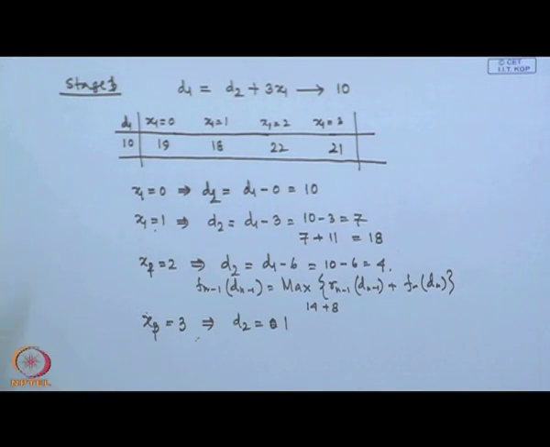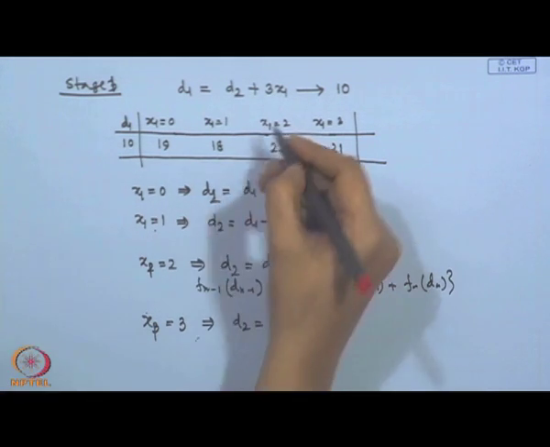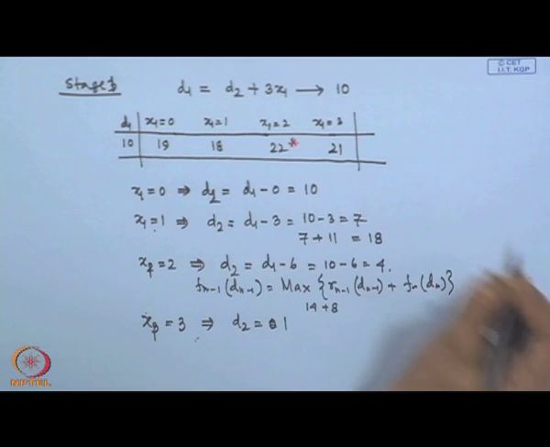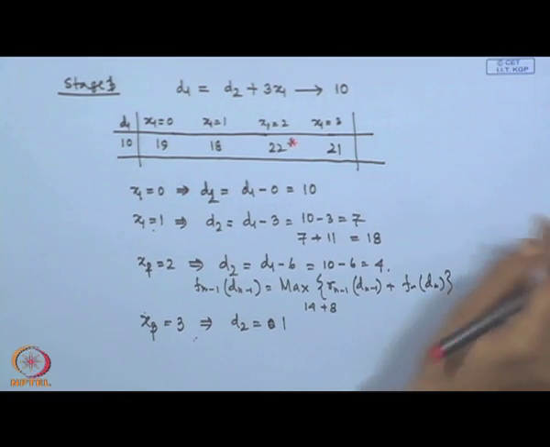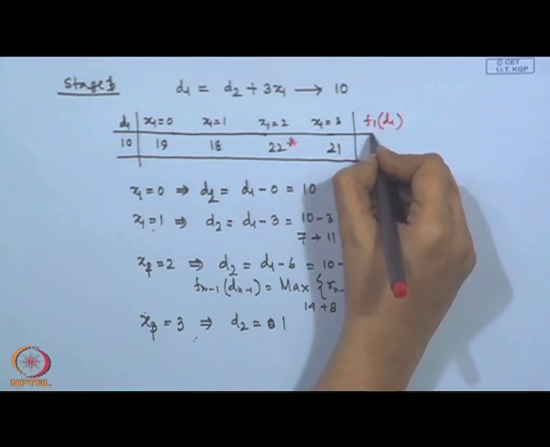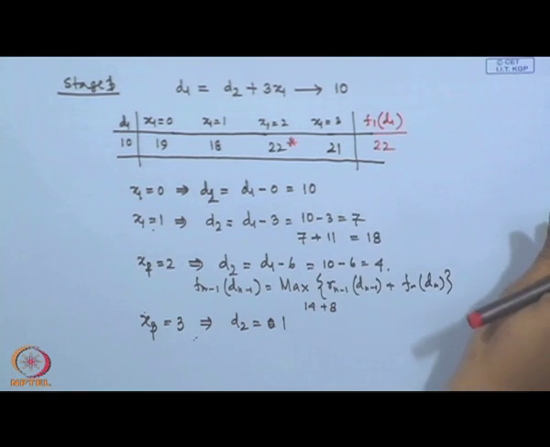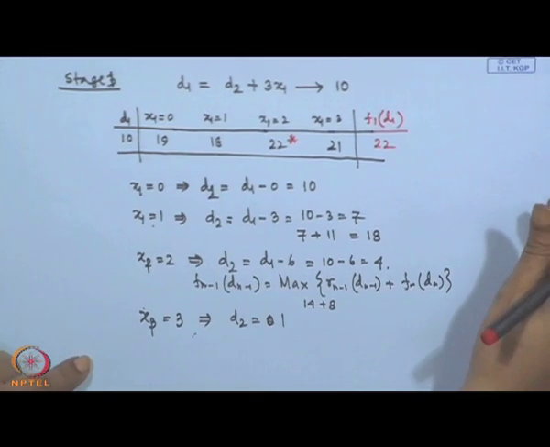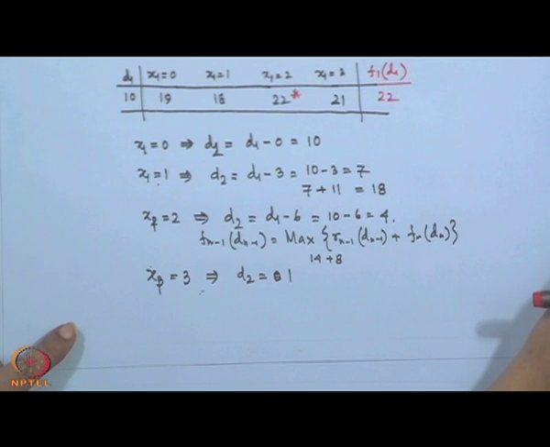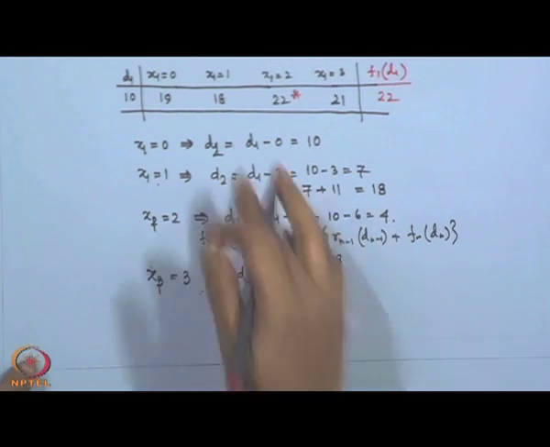If we just see this stage, there is something to be decided: the maximum utility value is coming for this option only. That is why this is the optimal solution for us. And if I consider f1 d1, that would be equal to 22 here. And this is the one thing, and here we can conclude how many food packs, how many items we will consider one by one.